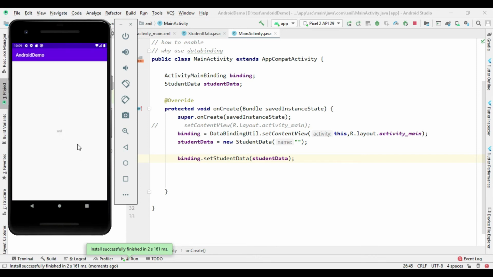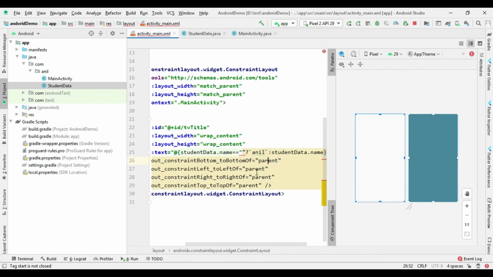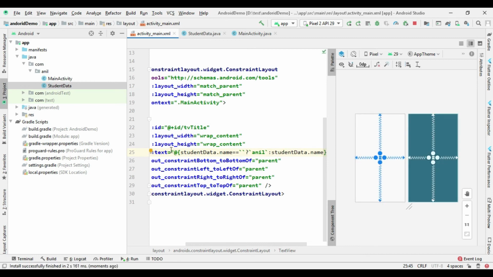Okay, it's empty. We set an empty field, but we are seeing Anil. Why? Because we have written the ternary operator condition. Why do we use this backslash? Because it's not accepting double slash here, it will show an error. Why will it show an error? Because we started it with double slashes, so it will think it finishes here. So it's simple, we can check different conditions here.